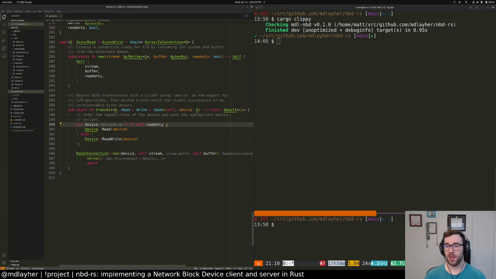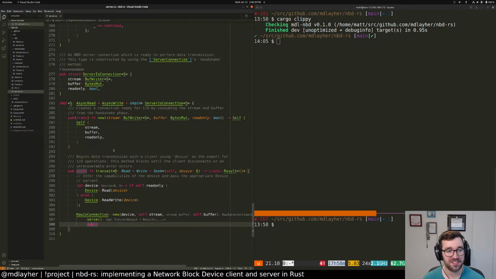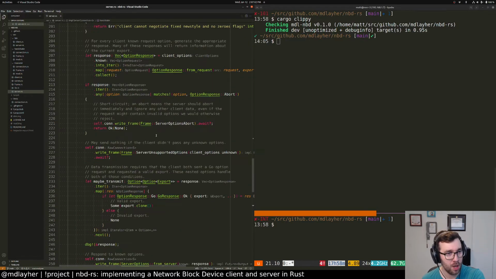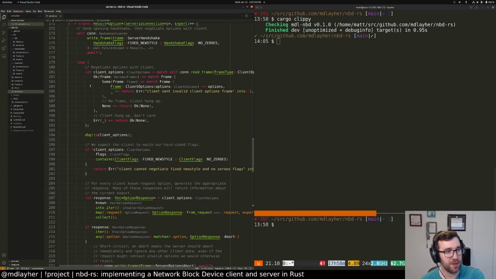All right, we're back. Something I wanted to mention, for those who haven't seen async Rust before, you may have noticed this await call all over the place, like async await. My understanding is that async and await are syntactic sugar for things that implement the Future trait. The way the Future trait works is you have a type, you're able to poll whether or not it's ready, and once it is ready, it returns an output, which could be a network stream, could be an IO result, could be basically anything. I want to show how that works.